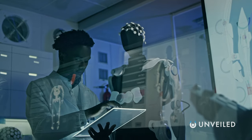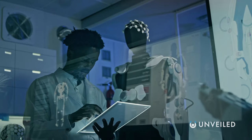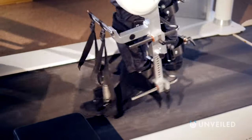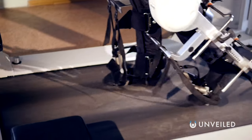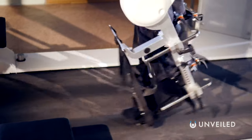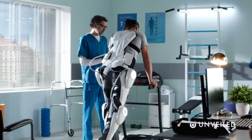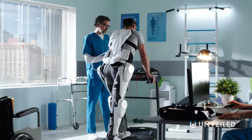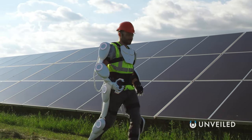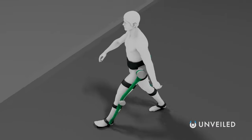Elsewhere, a less invasive medical application could be to use soft robotics in exoskeletons. Exosuits can give people with disabilities more independence, and potentially even allow those who use wheelchairs to walk again with robotic assistance. But there's a problem: current exoskeleton designs are generally bulky and cumbersome, so much so that they can actually cause injuries like bruising. Soft robotic exoskeletons, however, have already been built, and they're lighter and better able to replicate the way the human body moves. Perhaps in the next few decades, we'll start to see them fully utilized to improve the lives of people who have lost their mobility.